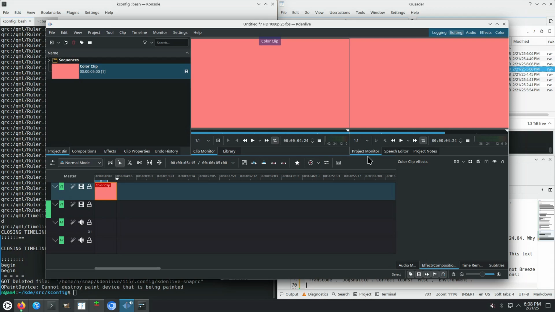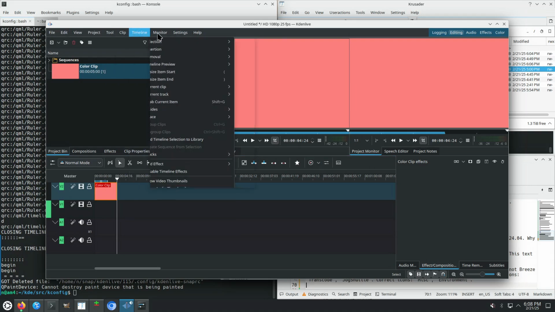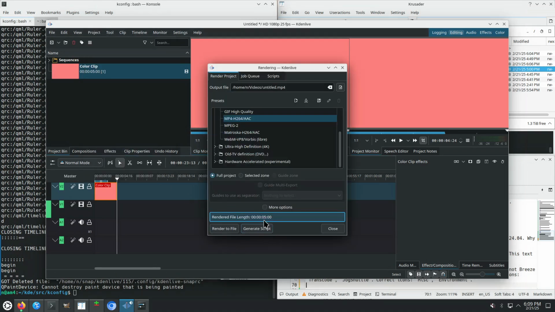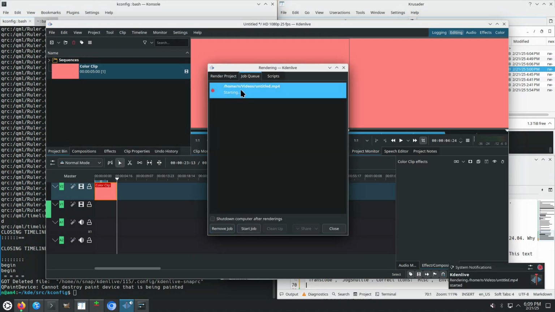There's clip monitor and project monitor. Project render. Render length 5 seconds. It's rendering 5 seconds of a single color. Start job. Starting.